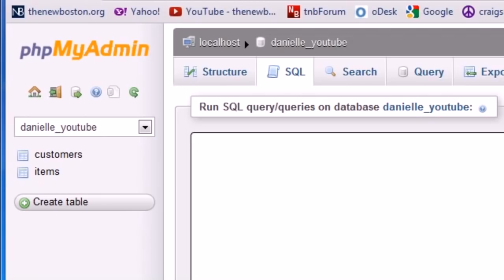Alright guys, welcome to tutorial number 17, and in this lesson I'm going to talk more about functions, because in the last tutorial we took a look at the concat function, which basically took a list of items and put them all together. But now I want to talk a little bit more about functions and the different types of functions.